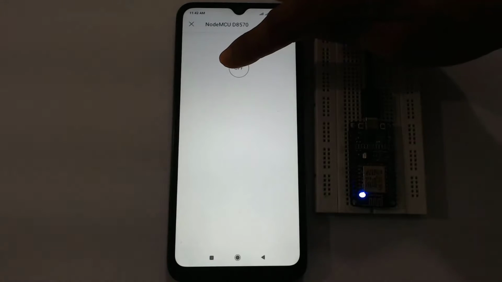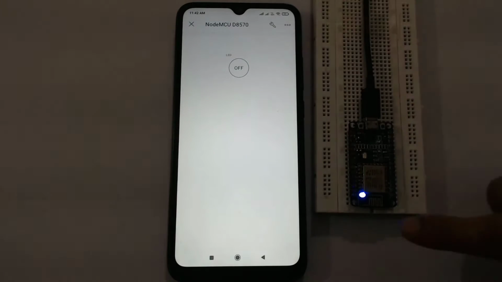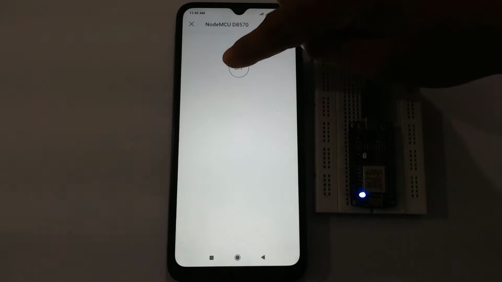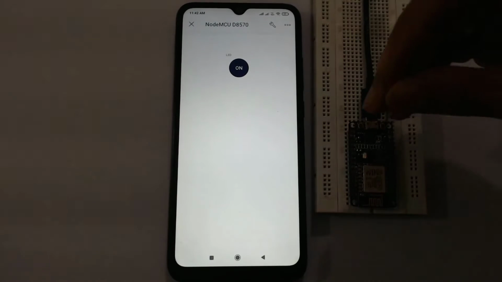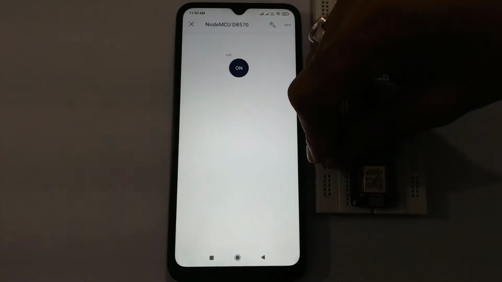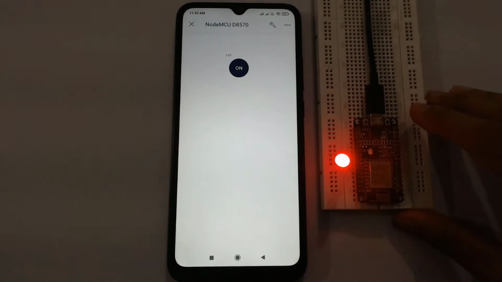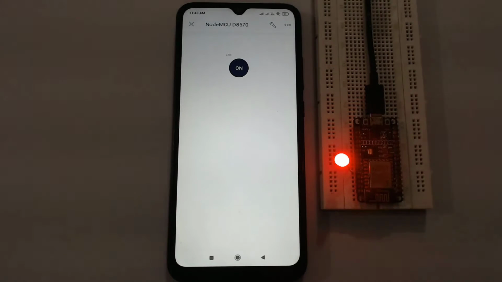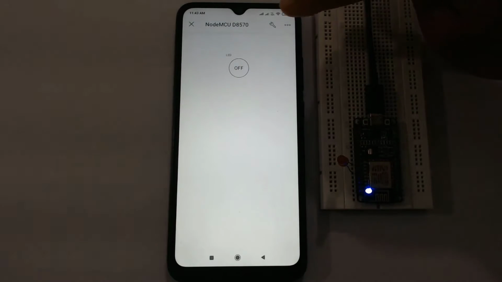So I can press this button, and you see the LED on the board turns off. I can press the button on, off. So now I can control this LED on NodeMCU ESP8266. Now if I'm not happy with that, then why not connect an external LED? So I take this LED and put it into the ground and the D4 pin. So D4 pin is basically the GPIO2 pin. Now I am able to control this LED. So look at this, isn't it great?